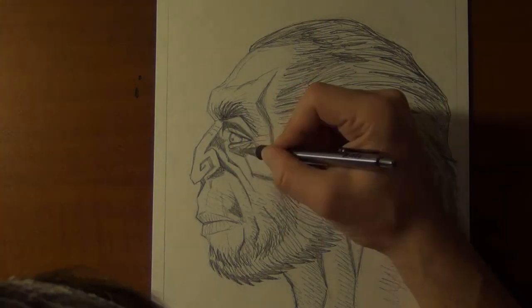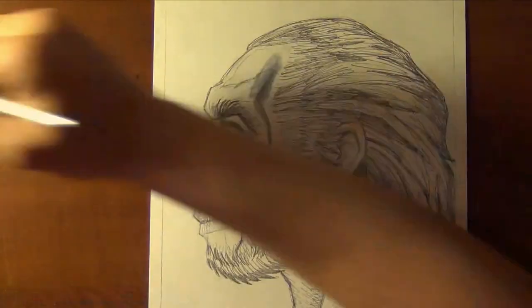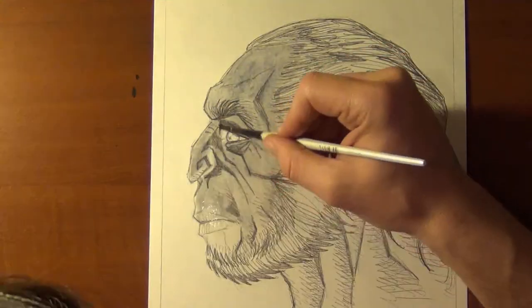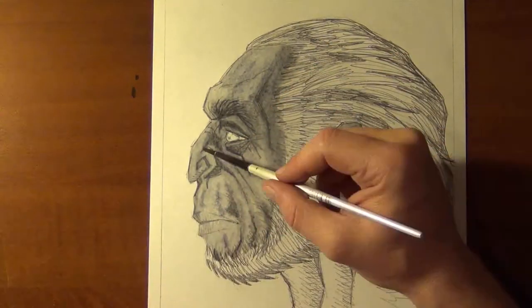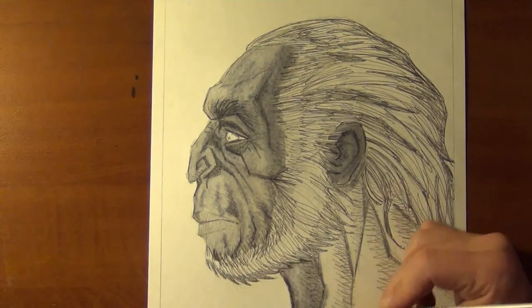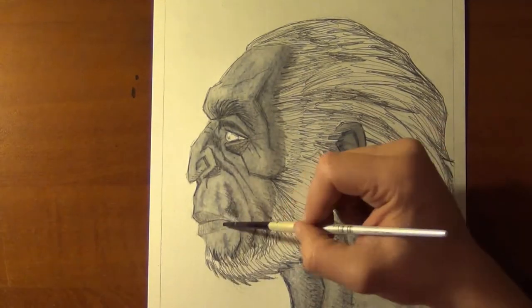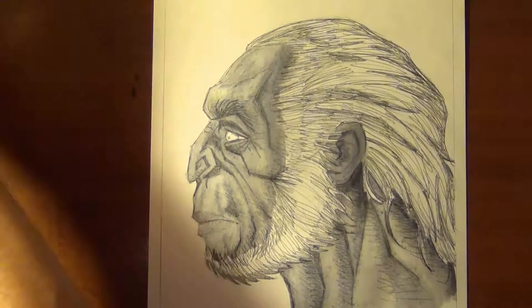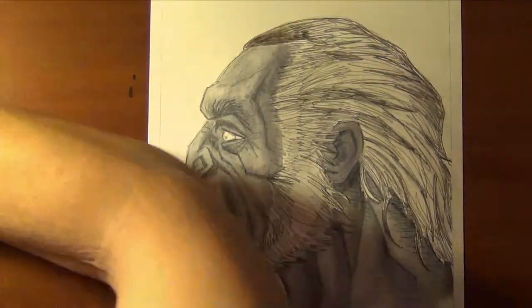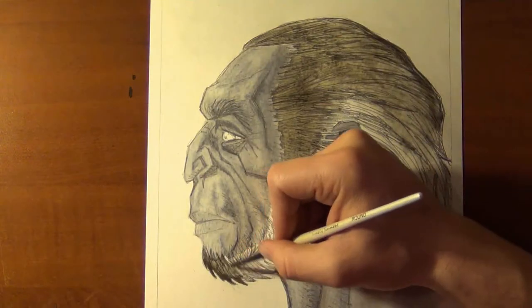The reason why I was doing this is I imagined that this, in turn, would look like a Bigfoot or a Sasquatch or something like that. And the end result — as you see me adding the gray tones in for the skin, just before I go ahead and start adding the darker tones for the hair — doesn't really look like a Bigfoot, but maybe it does. I find he looks more like something you'd find in Planet of the Apes. Maybe Caesar, I don't know.